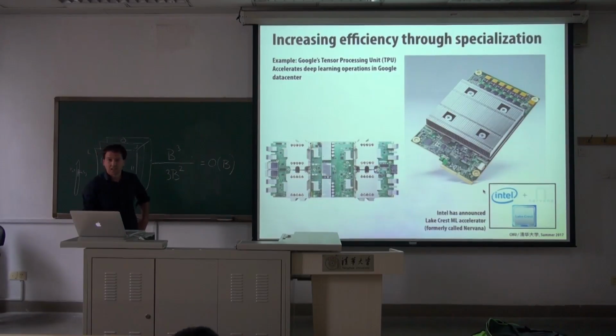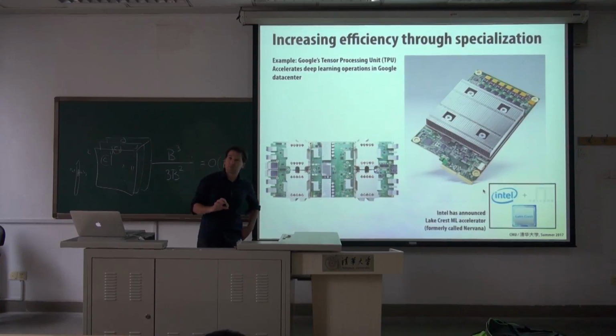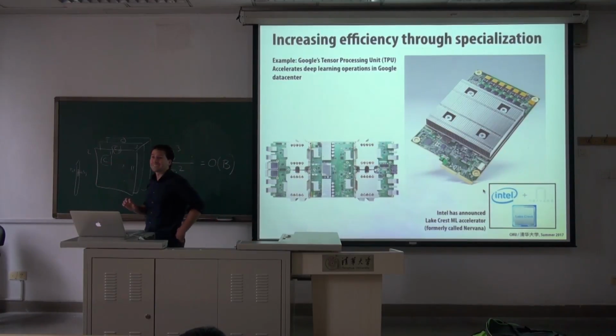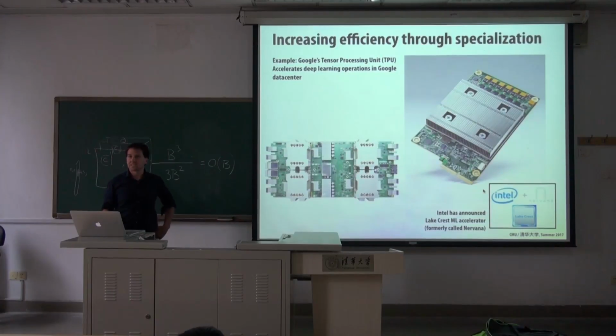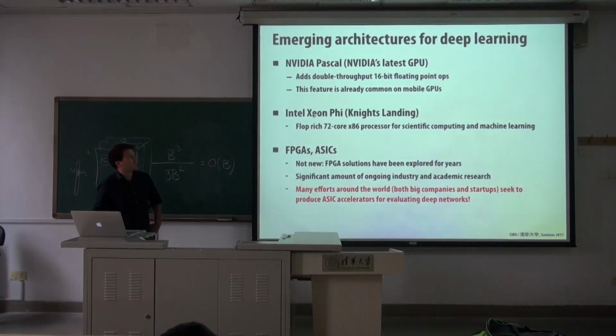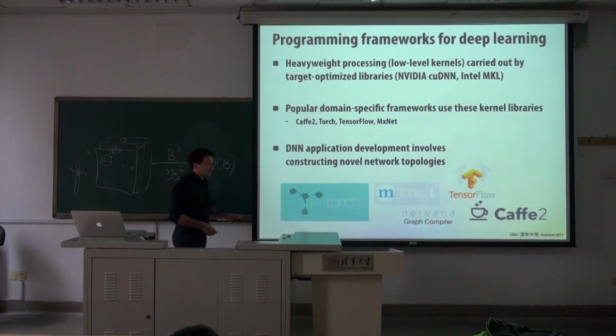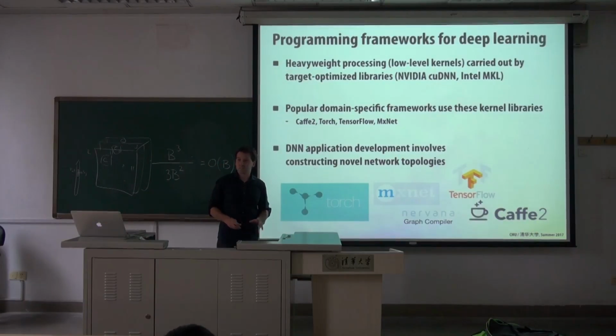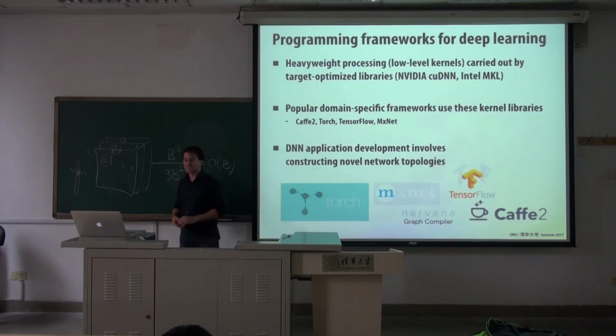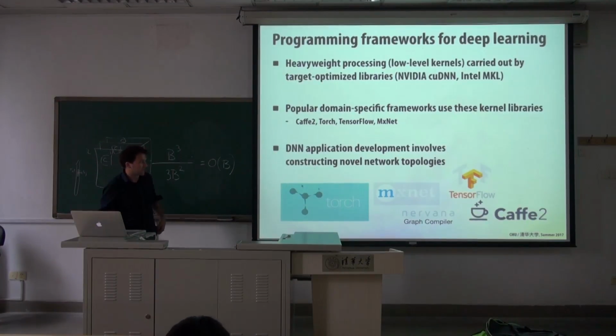Intel has announced plans for their own ASIC, and there are many startups, in particular many startups in China. There was a very interesting article this week about them, all trying to design different forms of new hardware to be ASICs for different types of deep learning. And almost all of those are there to accelerate conv layers, and these things called RNNs. So there's GPUs, Intel, FPGAs, like everything we've talked about in class so far is being thrown at this problem. And there are also some very interesting domain-specific languages and frameworks that are popping up to help make it easier to write deep networks. Those are things like TensorFlow or Torch or Caffe.